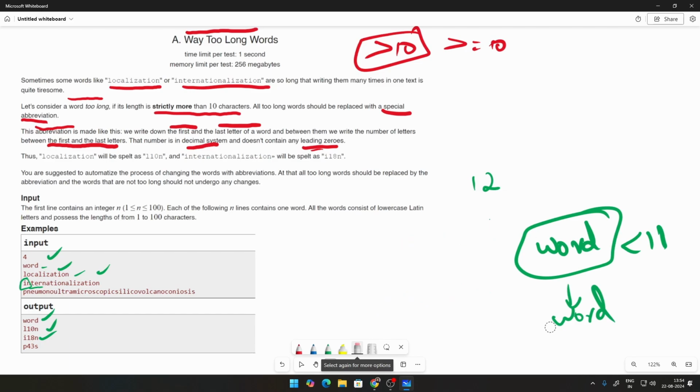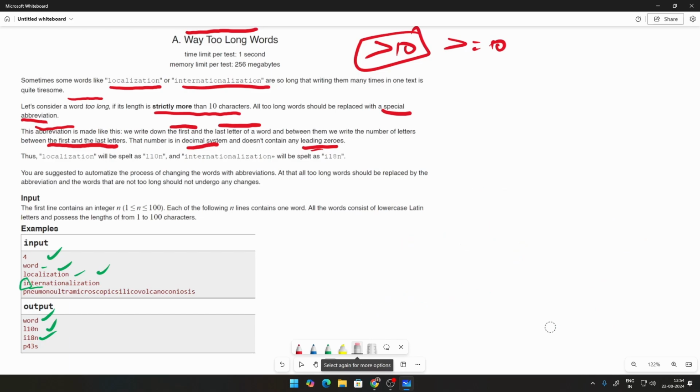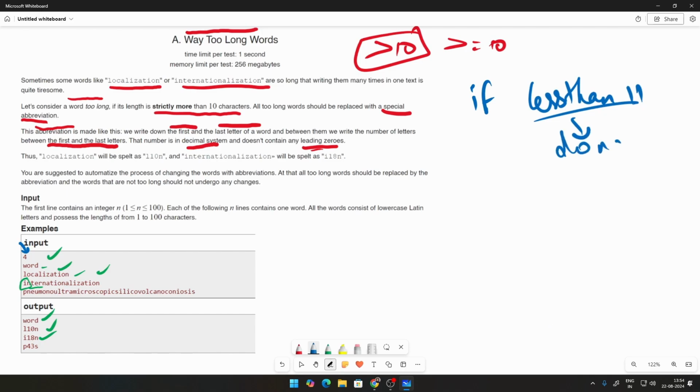The input is basically, they'll give you how many words there are in total, and that will be given by N, followed by each word, and for each word you have to go ahead and print its abbreviation if possible, if not just the word. And how are we going to do this? We can put a condition saying that if the number of characters is greater than 10, we do the special abbreviation. If it's less, just go ahead and print it as it is. If less than that, in that case, do nothing.